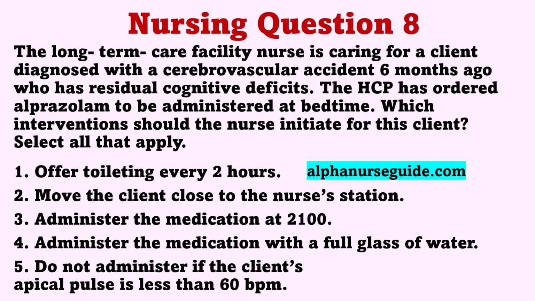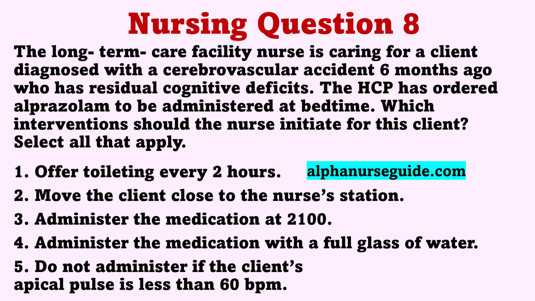The long-term care facility nurse is caring for a client diagnosed with a cerebrovascular accident 6 months ago who has residual cognitive deficits. The HCP has ordered alprazolam to be administered at bedtime. Which interventions should the nurse initiate for this client? Select all that apply. 1. Offer toileting every 2 hours. 2. Move the client close to the nurse's station.